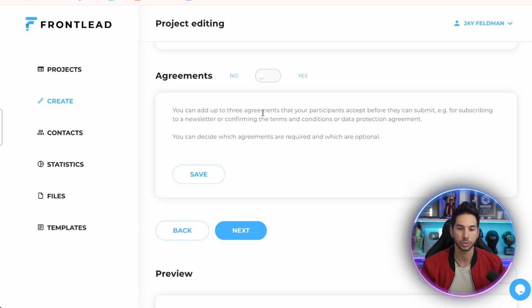You can also include several agreements. So if you want to send them a contract or some simple terms of service, you can do up to 3 with each quiz funnel. And I think that's pretty cool because after they take the time to answer all of the survey questions, there's going to be really no friction after that. They need the answer so bad, they're happy to agree to your terms of service or your contract.